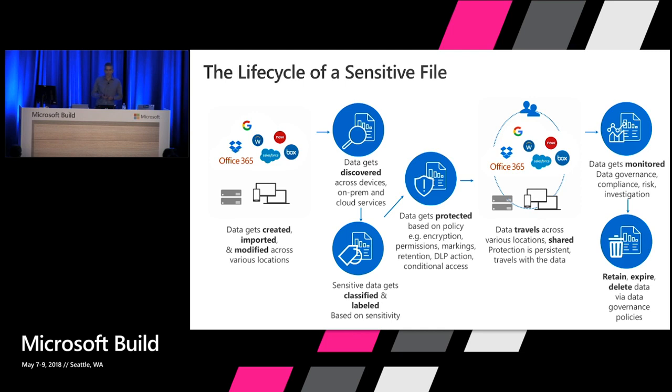In order to make sure that sensitive data is always kept safe and you always have full control of it, first of all, you need to detect it. Then you need to be able to classify it and label it as being sensitive data. And finally, you might wish to apply protection and have a sort of fingerprint, making sure that your more sensitive data within the organization is always kept safe. That means that you have full control, you can track it, you can revoke it, you can apply governance policies. As the data travels within and outside the boundaries of the organization, you always have control and persistent protection on that data.